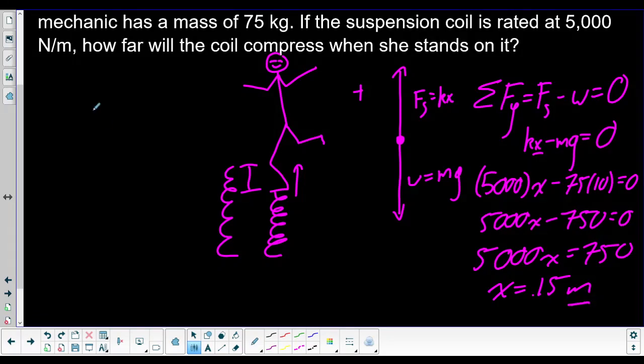We know that this is in meters because the units of K are in Newton meters. If they said Newton centimeters or Newton kilometers, that would be a huge spring. Then this would be in whatever units the spring constant is given to us in. All right, so there we go. There's a couple of spring problems, a discussion about how we could do a lab to solve for them, and kind of an understanding of all the different pieces of Hooke's law. So hopefully this lesson was a lot easier and maybe a good break for you folks compared to those other multi-dimensional vector decomposition problems that we've been doing. So hopefully it doesn't ruin your day.